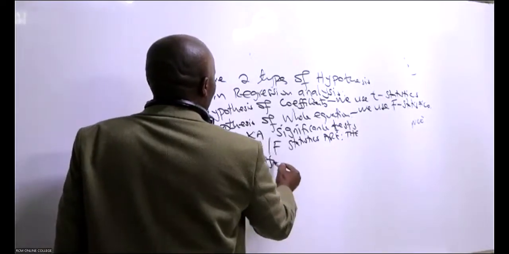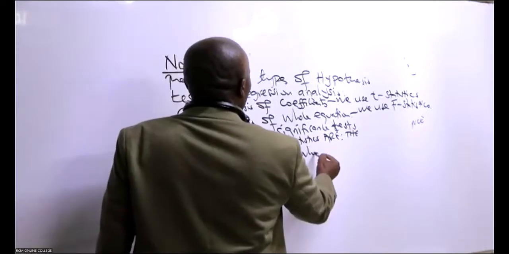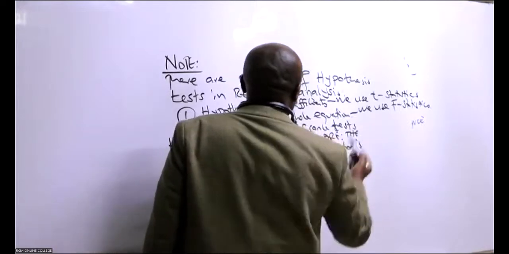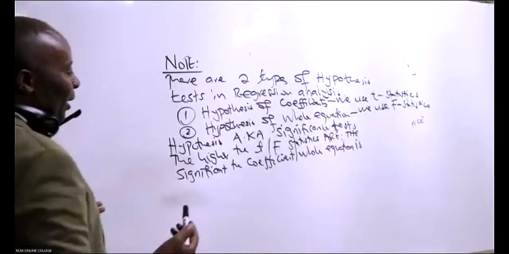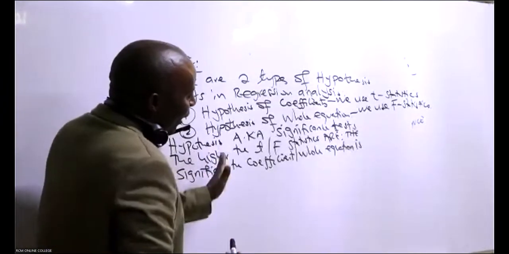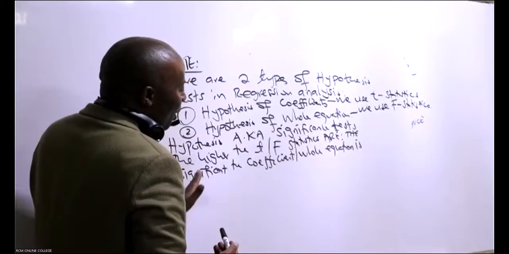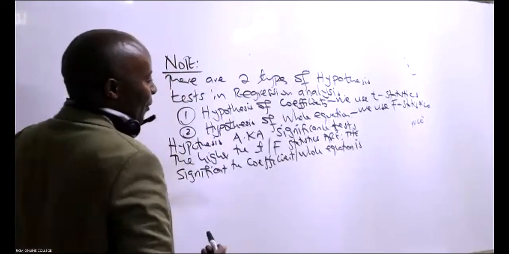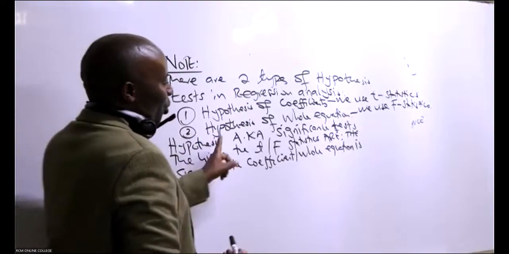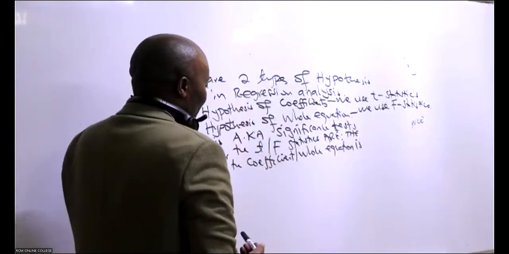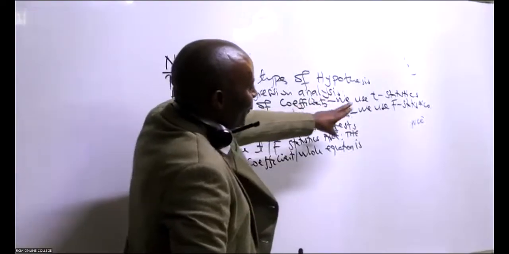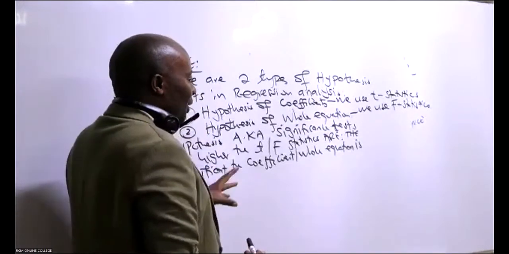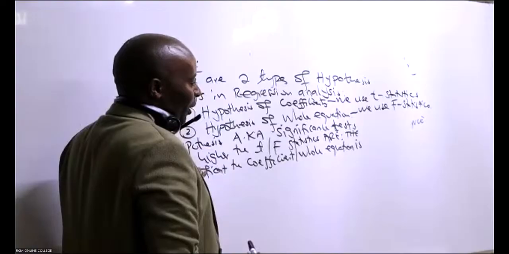The coefficients and the whole equation are significant or not. So the higher the merrier. The higher the T and the F statistics, the more reliable the whole equation will be, the more reliable the coefficients will be. I'll repeat, hypothesis testing is also known as significance tests. And the higher those T and F statistics are, the better, the more significant the coefficients or whole equation will be. Very, very important.